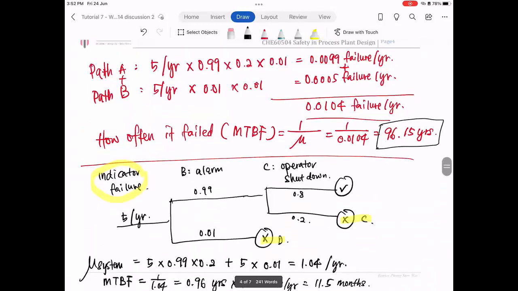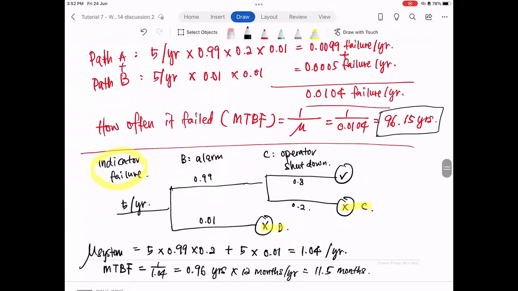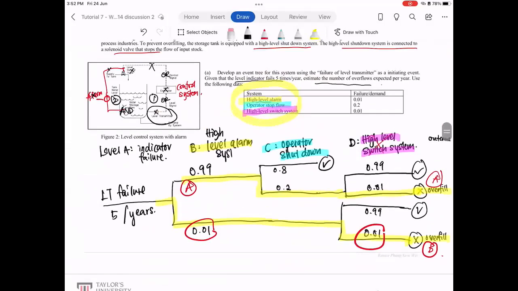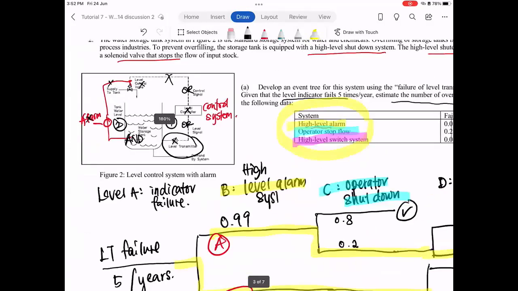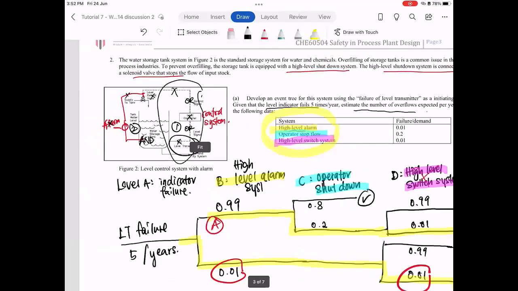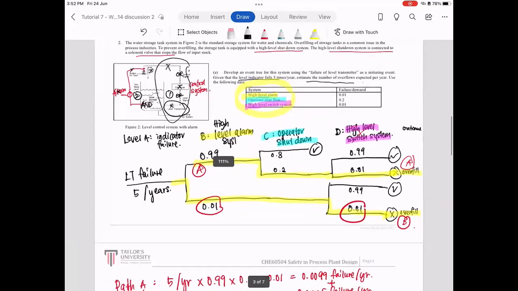Whereas when we use this event tree to do the whole calculation, what happens is that we assume system 1 has already failed, five times a year. That's the assumption. We do not calculate anything in this system at all. We straight away use that when these systems fail, we have a secondary system to cover it up, and the calculation is based on the secondary system. But the calculation for fault tree is very different.